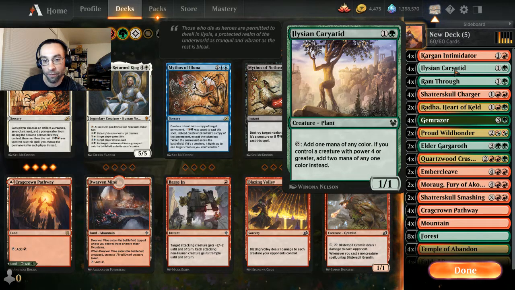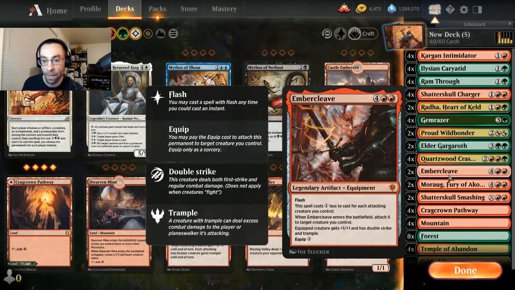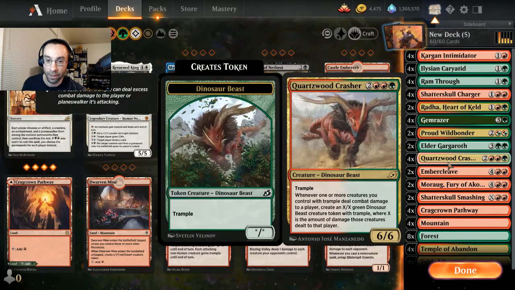Just a little bit of upside, if you know, the power 4 or greater to 2 mana maybe could be useful in certain situations to help you Embercleave or something. But yeah, obviously Quartzwood Crasher is a strong card in the right matchups, but if your opponent's doing broken things, it just doesn't matter.